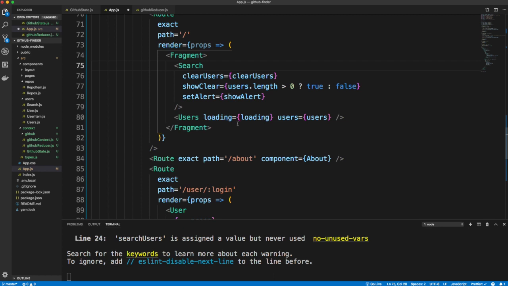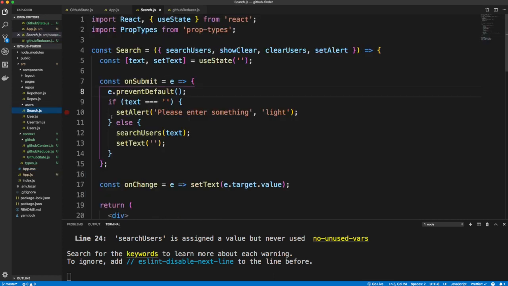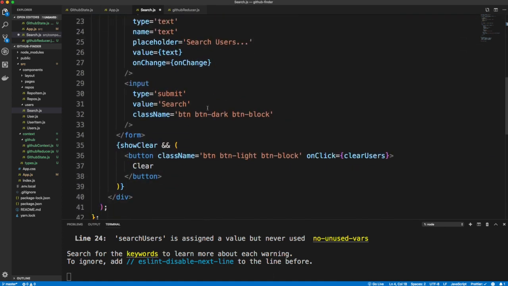So I'm going to get rid of that and save. And now if I go to users search.js, we no longer have search users as a prop. The way that we do this is with the useContext hook. So I'm going to get rid of search users from the props. We can also get rid of it from the prop types.